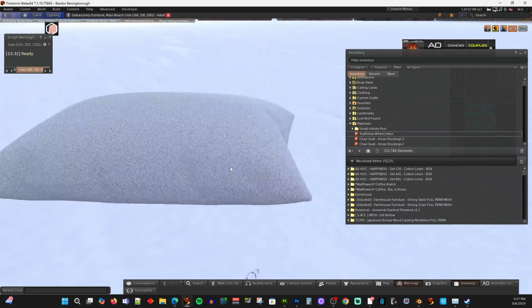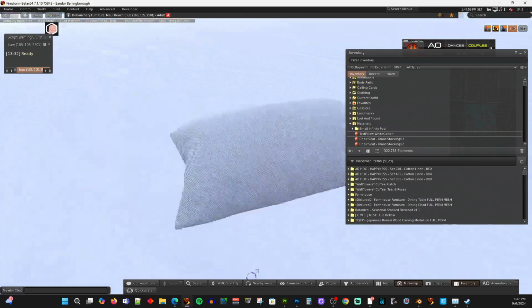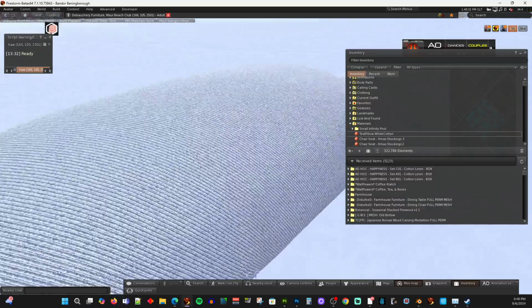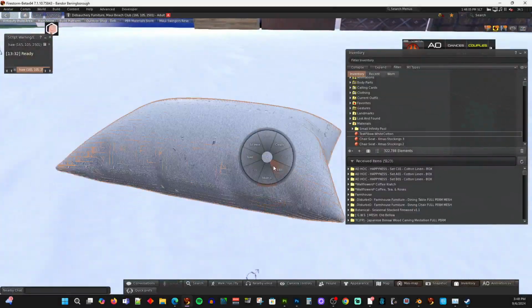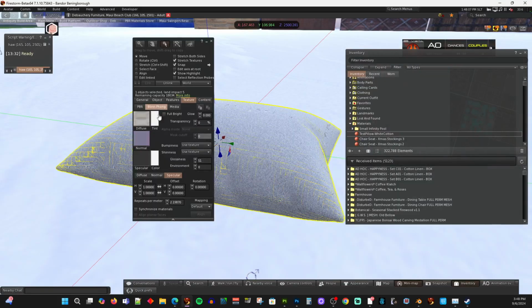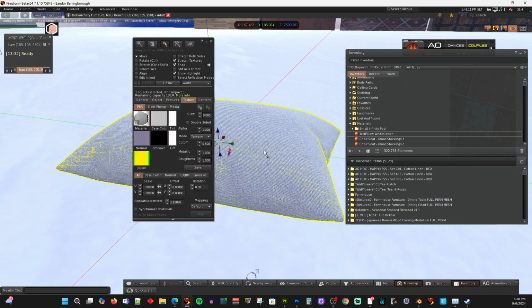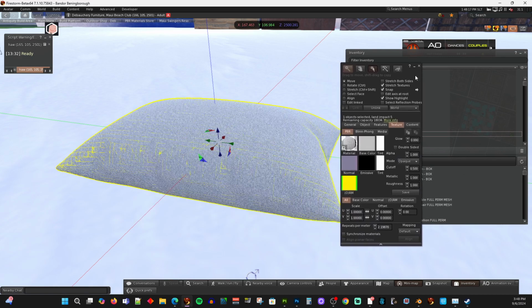And now this is the pillow textured in PBR. So I don't see the Blinn-Phong anymore. I only see the PBR because I'm in a PBR capable viewer. And if I edit it and I pick Blinn-Phong here, you actually see the Blinn-Phong. But if I pick PBR, now I actually see the PBR. And if I exit that and edit, it stays in the PBR. So this is a little weird thing.